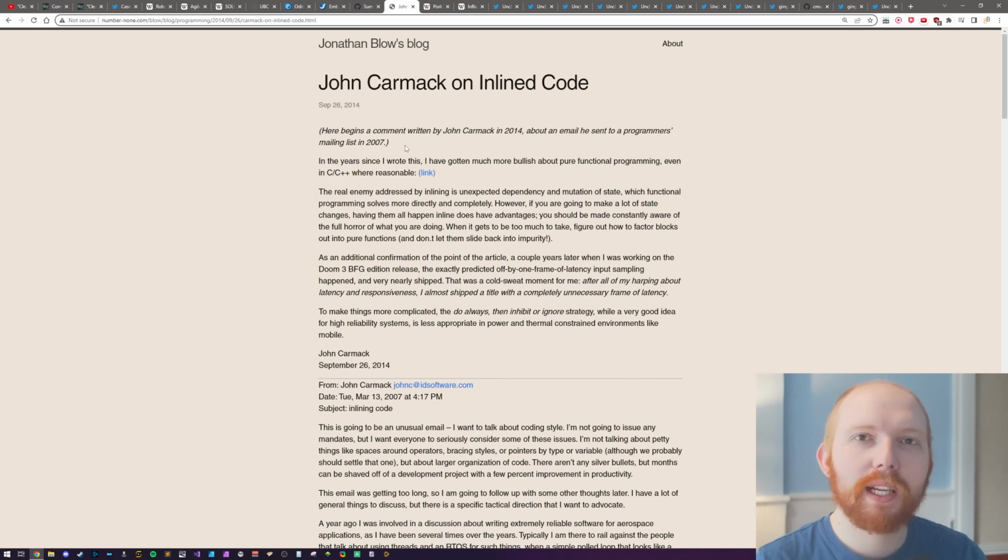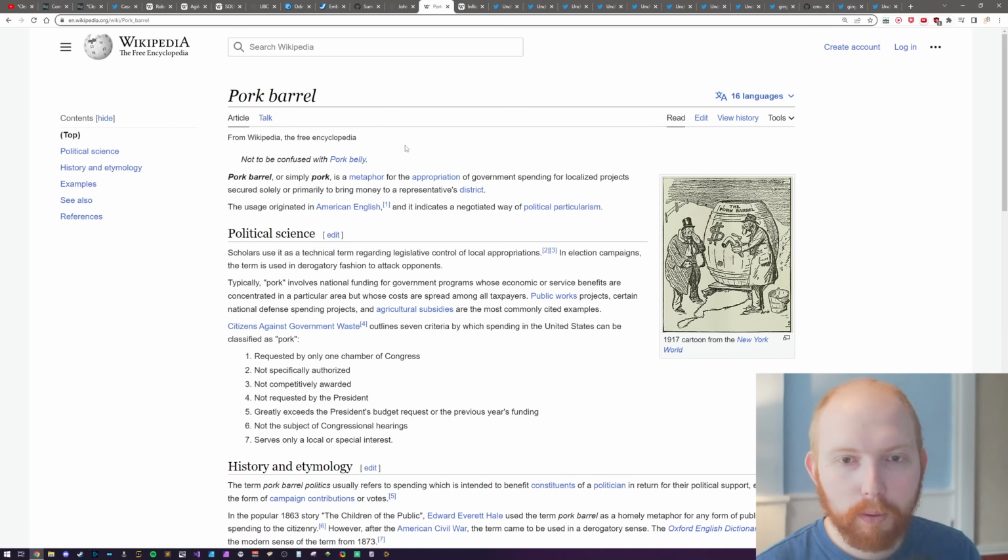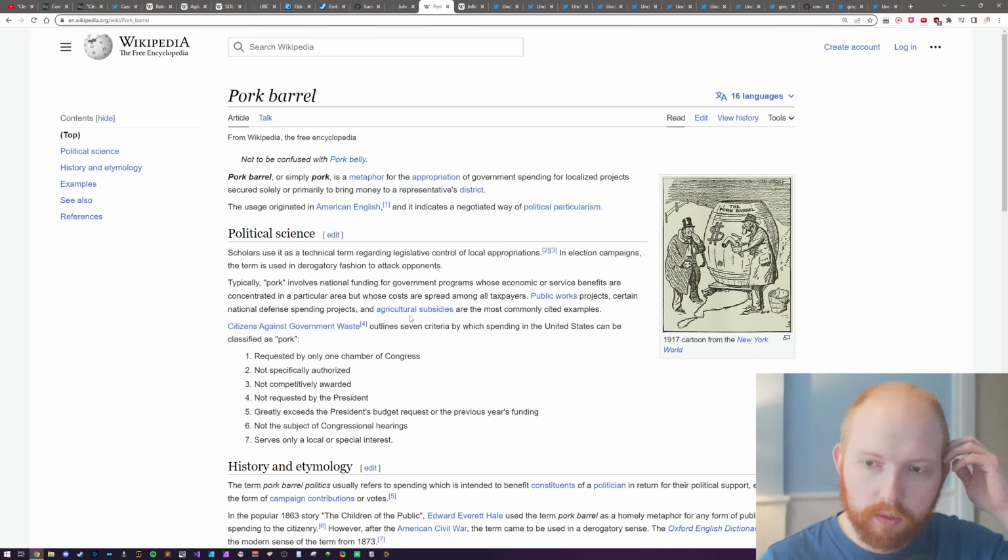The concept of clean code, capital C on both of them, trademarked for Mr. Martin, is what I'm going to dub a pork barrel name. A pork barrel is an American English term for a bill with a particular name, like Citizens Against Government Waste, but which also has all of these things that are nothing even related to the actual name of the bill. And to keep it in American context, because I know most people watching are going to be Americans, I'm not going to use an English example or another European example like German. I'm just going to use an American example.